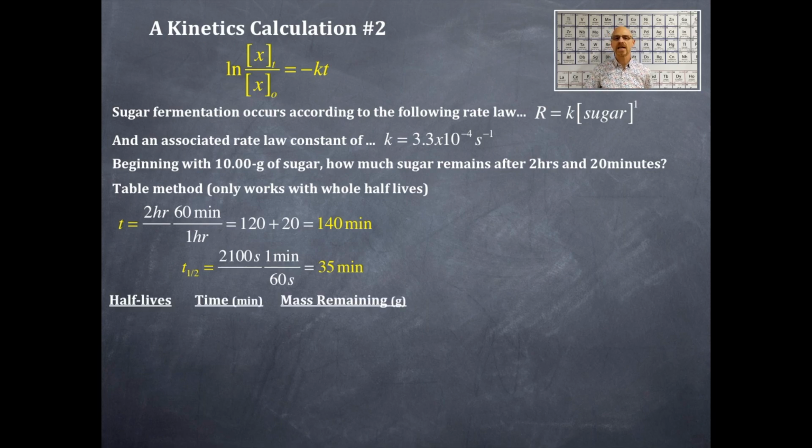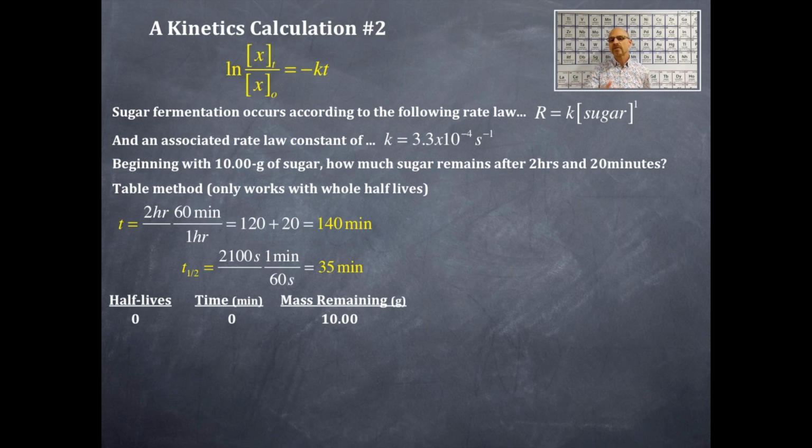All right, so here's our table method. In one column, I'm going to have the number of half-lives. In the middle column, I'm going to have the total amount of time. And on the far right-hand side, I'm going to have the mass remaining at that total amount of time, given those number of half-lives. So you're going to start off with 0 half-lives. The total time is, of course, 0 because you actually haven't started. That means this is the beginning. And what you have initially is 10 grams. Okay, because that's what it said at the very beginning of this problem, that you start off with 10 grams, and that is at the beginning, so that's time 0.